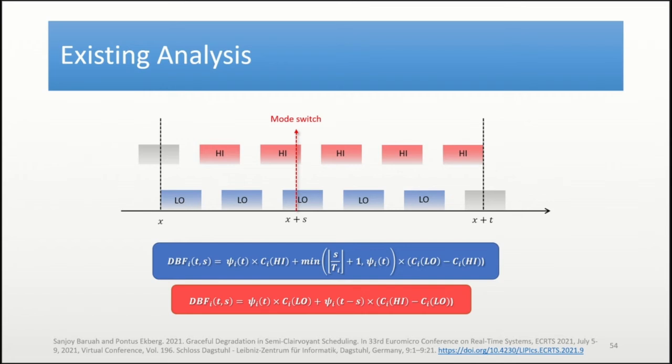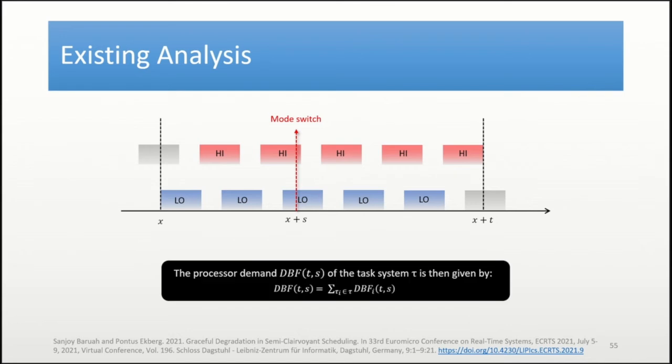For this case, the demand-bound functions for low and high criticality tasks can be calculated using these expressions. Each term in the expression multiplies the number of jobs that have arrival times and deadlines within an interval with the maximum permissible execution budget for that interval. The cumulative processor demand of the entire system can then be determined by summing up the demand-bound functions obtained for all the individual tasks.